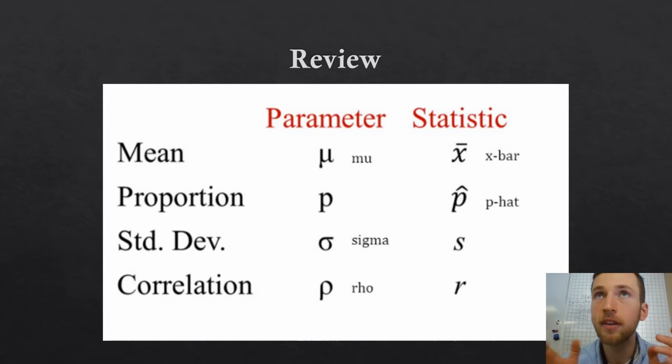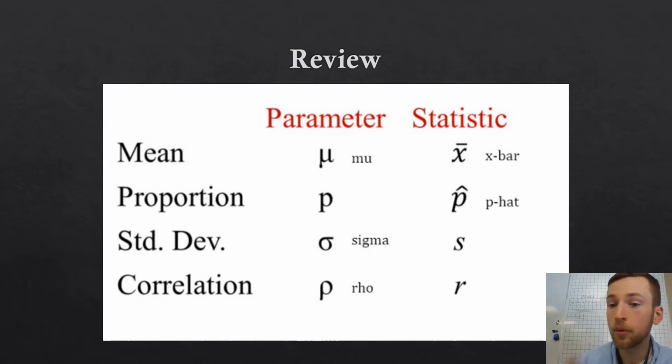A key distinguishing feature between what we're going to talk about is you need to know the difference between a parameter and a statistic. I will remind you, a parameter is something that comes from our actual population, so the entire large group that we're interested in. For example, for the average height of all Americans, we wouldn't use x bar, we would use mu, that Greek letter mu, and that is the true population mean. Whereas if we looked at a small sample, that's called a statistic.